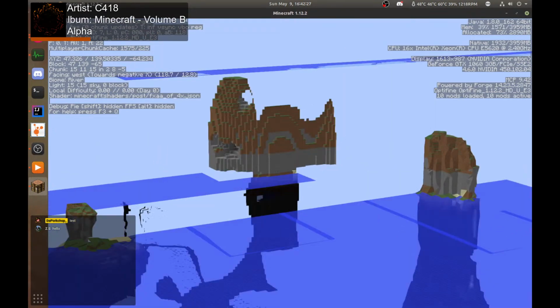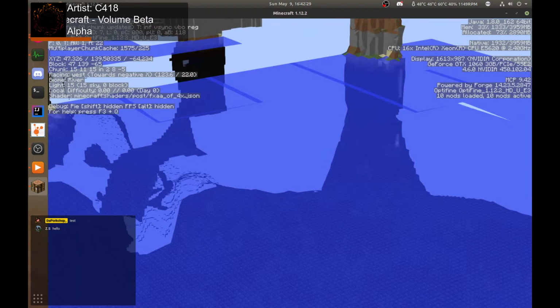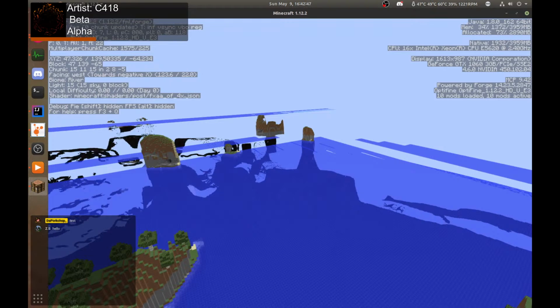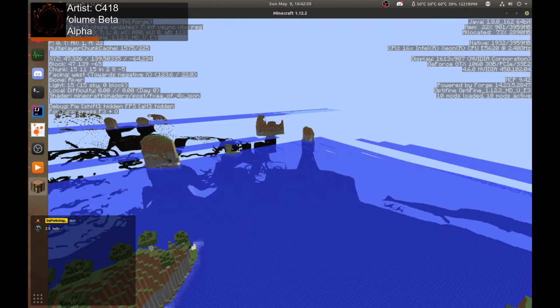That also seems quite wrong. I don't understand what's with all the seams in the water either. Yeah, voxel really needs some work.